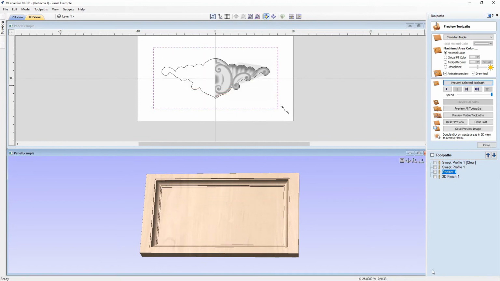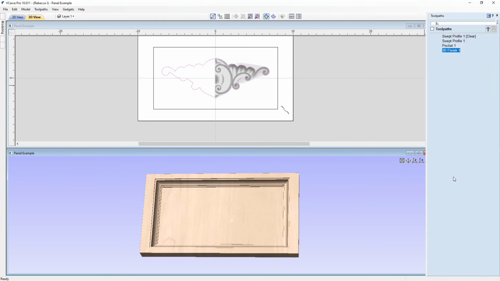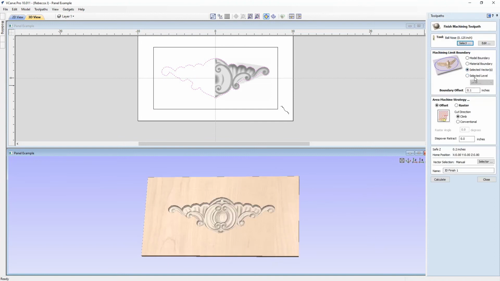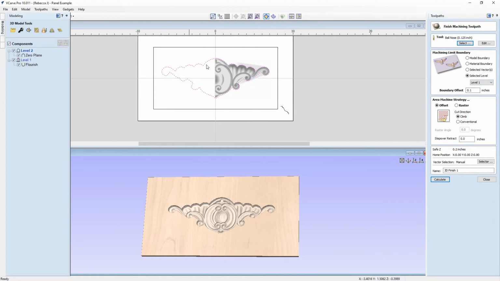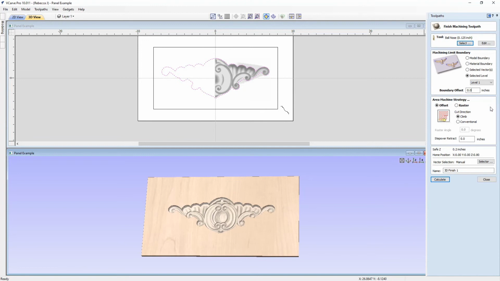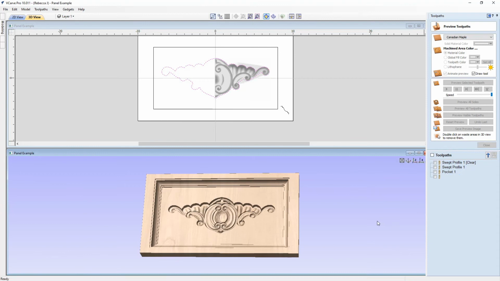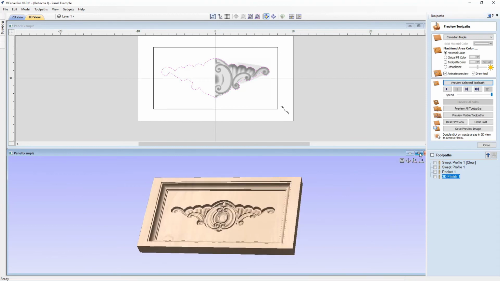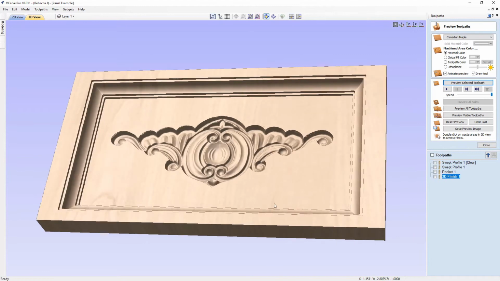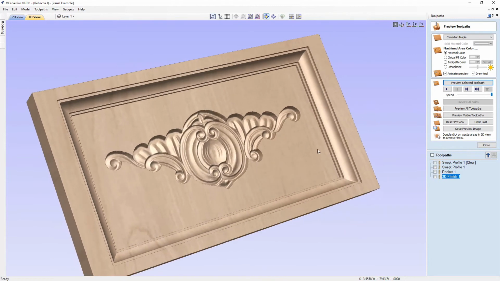Okay, so it's clearing that away, and then finally we can go into the 3D finish, where this time we're going to use this selected level. We're going to use level 1, so it's just going to take the boundary of our flourish and it's not going to include that 0 plane. I'm going to put in an offset of 0, working with a negative shape, so we don't need an offset there. Then we can simply go ahead and calculate that, and the software will work that out for us, and then we can preview that to see how that looks, and there we have a chocolate mould. Okay, so it's just the reverse there.